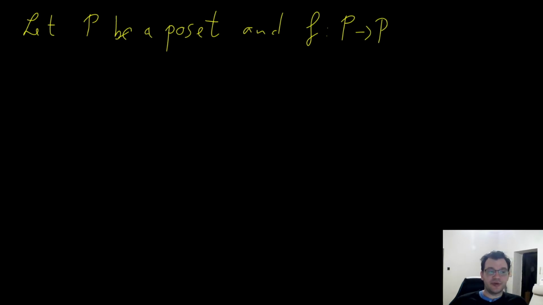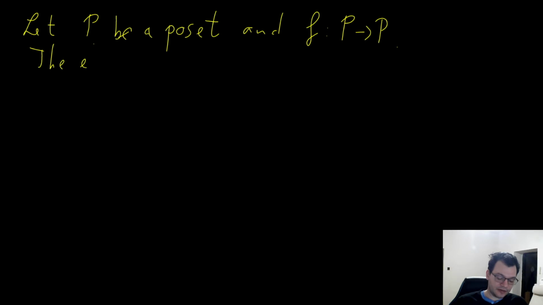This capital P is now for posets. In this video we won't use programs. Okay, so let P be a poset. For example, the poset of assignments, if you want to give it a concrete application. And f being a function from P to itself. So in the previous video, the function TP was such a function which mapped the poset of assignments into itself. So in that case, P was 2 to the Z and f was TP.